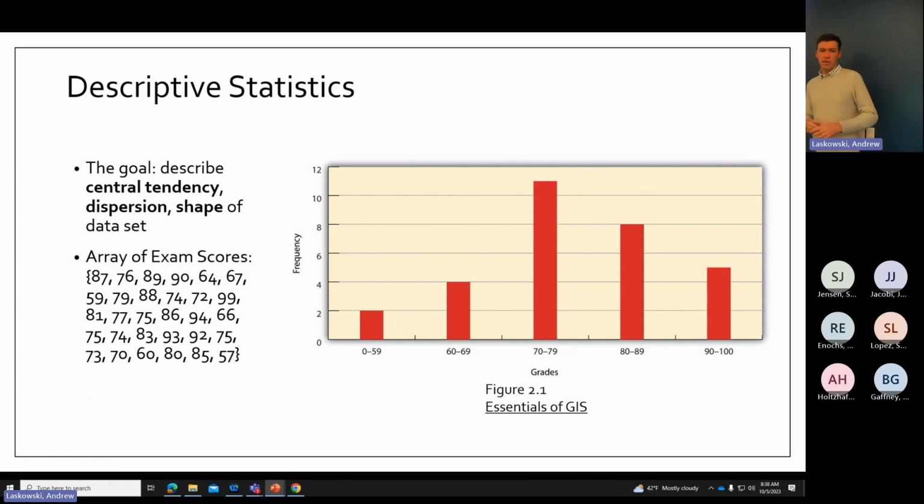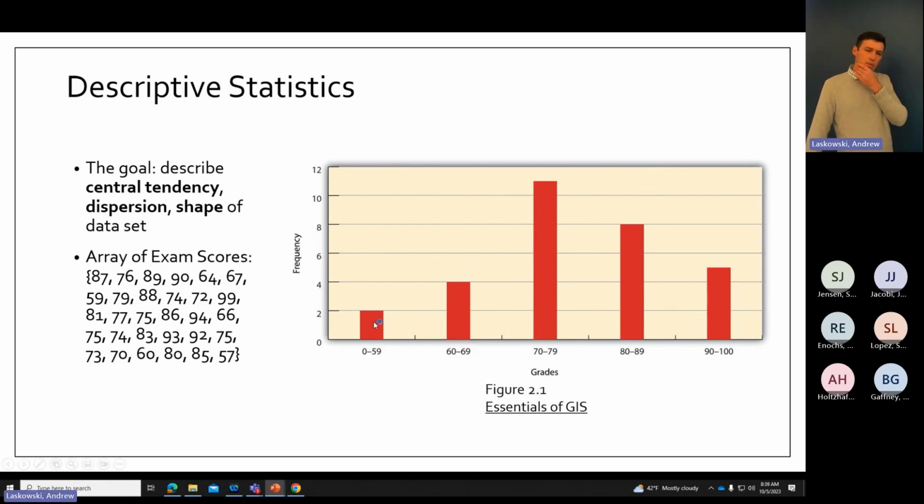Is there a large range of values? And what is the shape, right? Is it a nice bell curve shape? Is it a rectangular shape on a frequency diagram like this? That's going to all impact how we choose to symbolize our data. What we're showing here is just a histogram of exam scores. And classification with maps is the same thing as defining bins for a histogram.